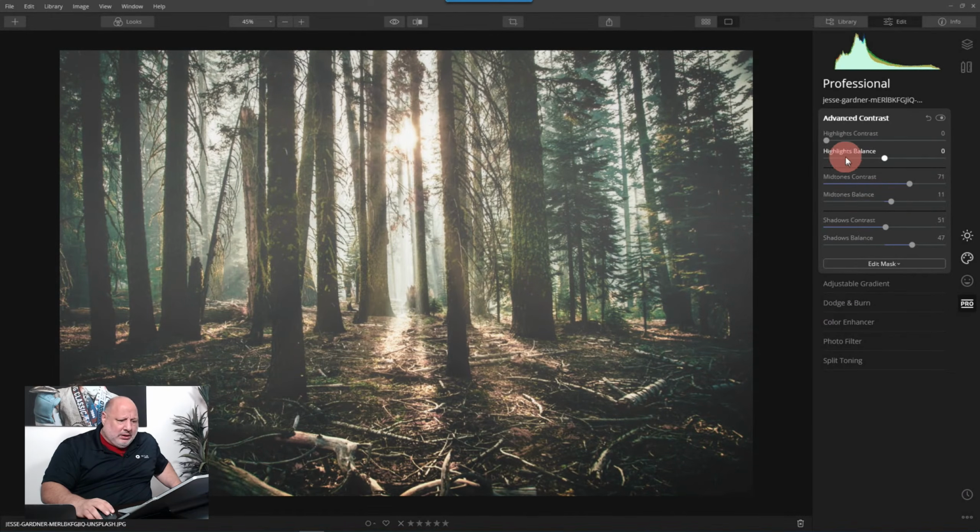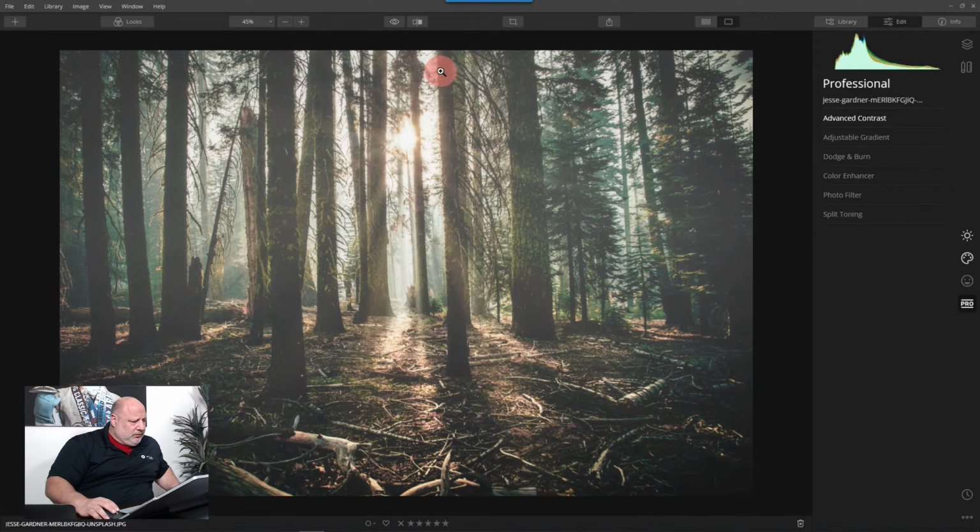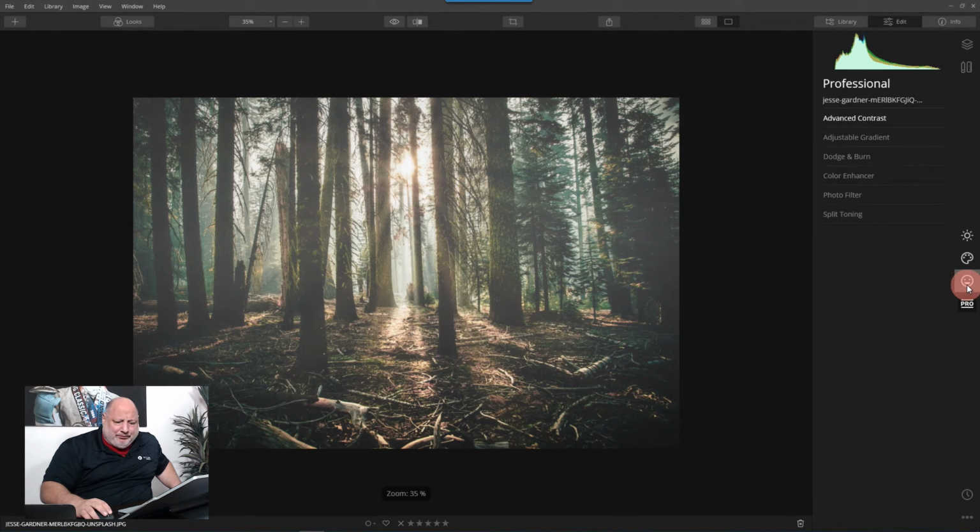There we go. And then let's see what the highlights do. See, the highlights are bringing out the details here. So here's without it, and here it is with the advanced contrast. Good. Oh, I like that.